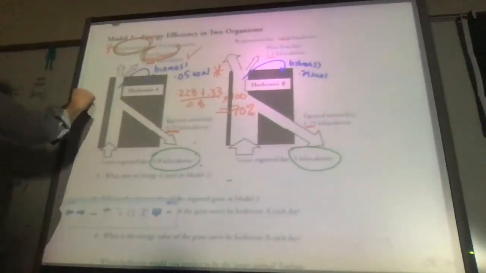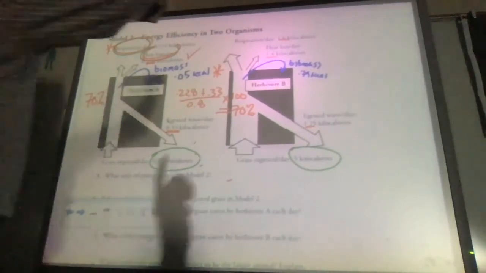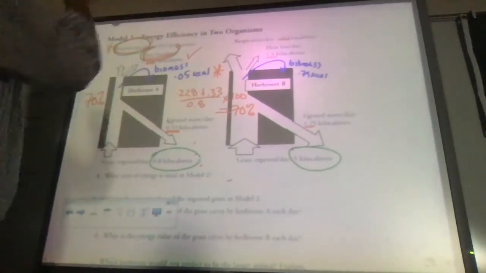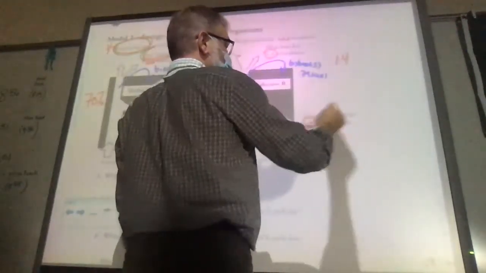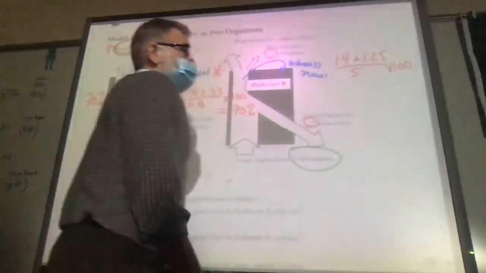This guy is losing 70% of the energy in his food, which, remember, is what we talked about with the pyramid. About 70% gets lost. So that's the calculation they're looking for in number 16. For number 17, they're telling you to do the same thing for B. So again, B, we're looking at heat loss, 1.4. We're looking at waste product, 1.25. Divided by the total, which is 5, multiplied by 100. If you pop that in your calculator and figure it out, it would come out to 53%.